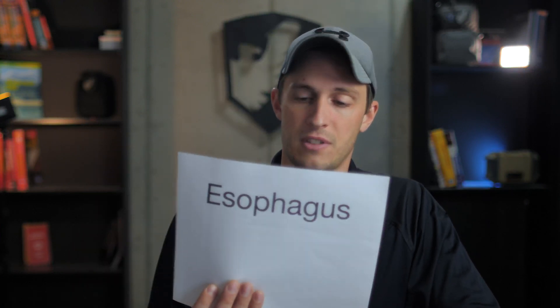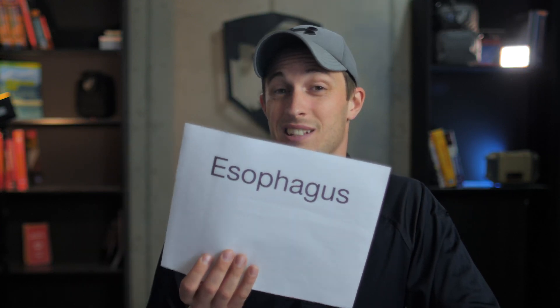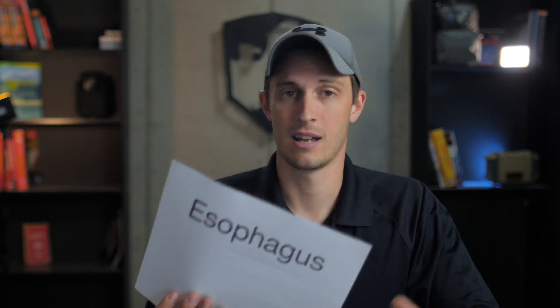This is scalable based on how many students you have. If you have a class of 12, you can take the exhalation cards out. In total we have 23 different pieces of paper, and one of those is to throw people off — to see if they actually paid attention. The esophagus is not part of your airway; no air should be passing through it. So that card throws them off to make sure they're paying attention. If you have one fewer student, you can simply omit that one.